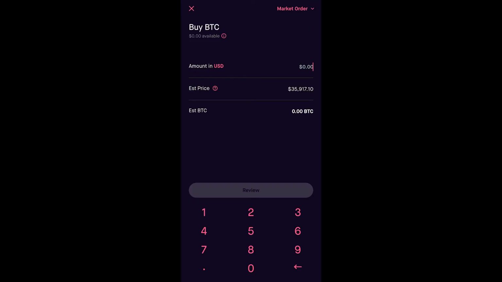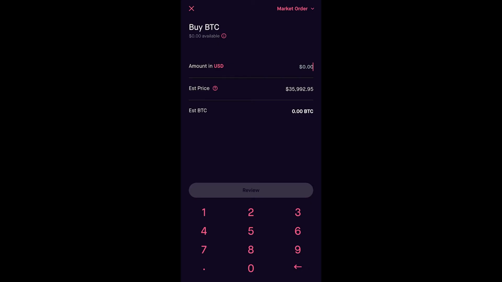And so a market order is just a very, very simple way of investing in something, whether it's a stock or in this case, cryptocurrency, and it's gonna execute at the exact price at that exact moment that it's trading for. So in this case, we're generally looking at the Bitcoin price being about $36,000. And most of us don't have $36,000 to invest in to buy one coin. So luckily we can buy fractionally. So if you only want to do 10 bucks or $100, you can buy fractionally.